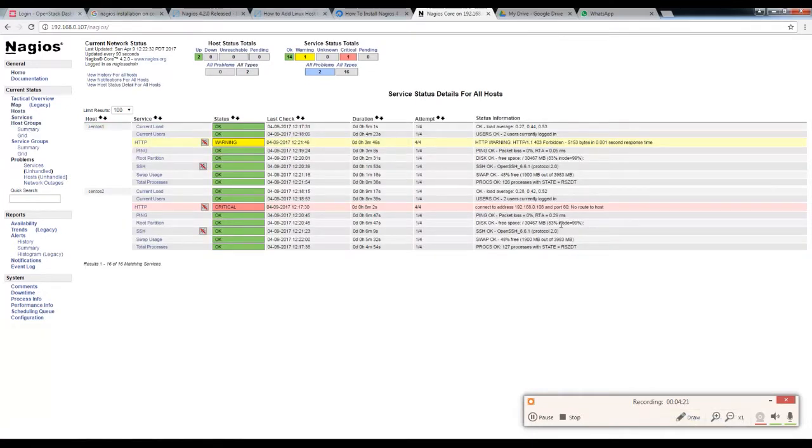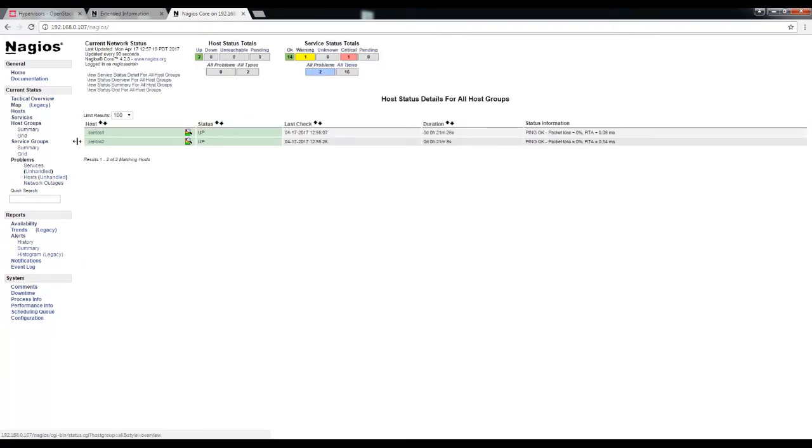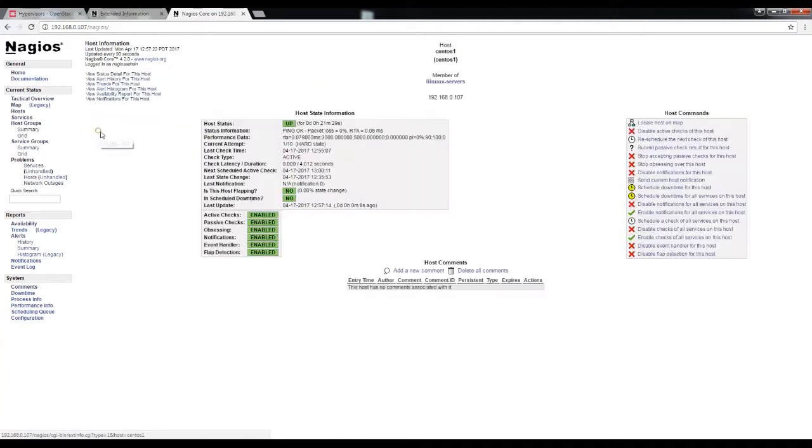The dashboard also gives us some data like the host status. We can have a look at the active checks, passive checks, flap detection, ping time, etc. It also shows us the current load, current number of users, HTTP data, ping data, root partition data, and total processes data. So there's a lot of information here. As you can see, all of them are good for CentOS 1.